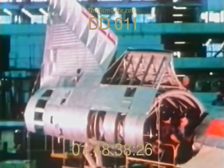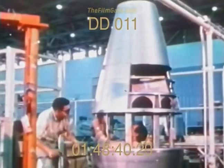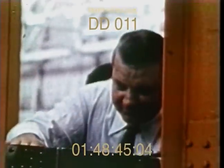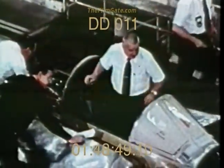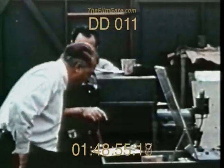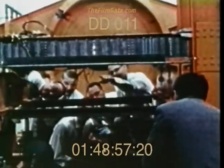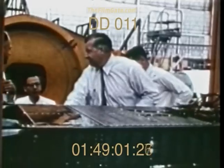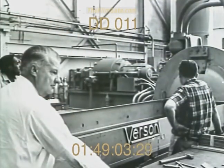There were literally thousands of such problems to overcome, and as always, Johnson stayed on top of all of them, looking over people's shoulders and asking lots of questions, always the best way, in his view, to get people to solve problems. And he continued to amaze everyone with, for example, on-the-spot predictions of skin temperatures, which after hours of calculation, they'd find were within 1 or 2 degrees of the exact figure.